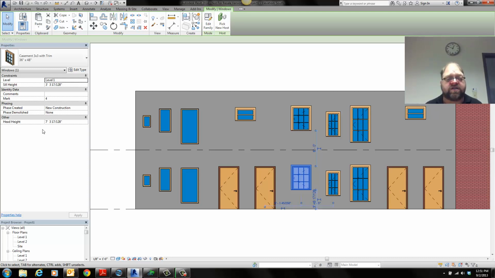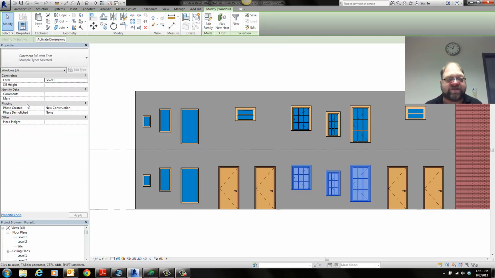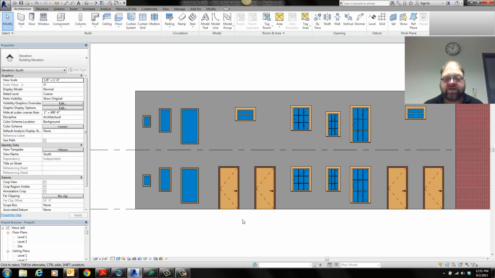So in this case, it makes sense to have a sill height as an instance parameter, so we can change the sill height. Maybe we want all of these windows, we probably want their window heads to align. So if I select, how about if I only select the windows? Select the windows, and I can set the head height all at once, and that's fine. But maybe I don't want that to happen over here because this little window wouldn't ever be cut, or maybe I do want it high. But the idea is I can control individual windows. I don't want to control the sill height on a kind of global scale typically. I usually want to control those one at a time.